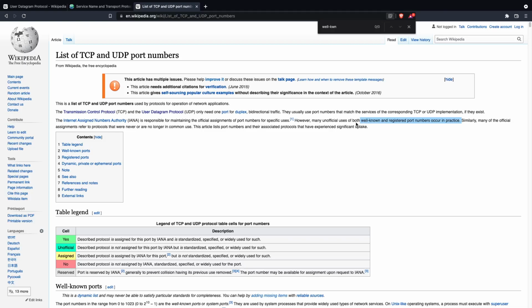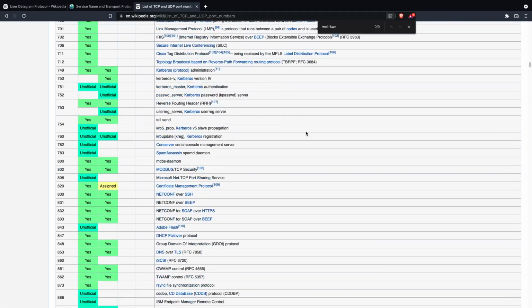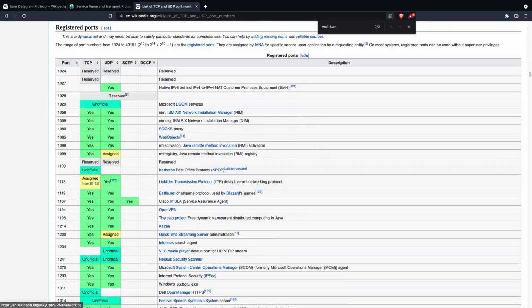Anyway, this is the registry where we have seen these port numbers. From 1024, there are some ports that are registered for a specific purpose.